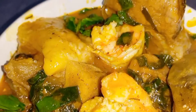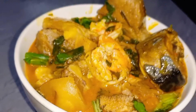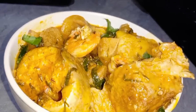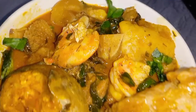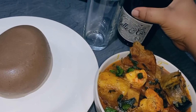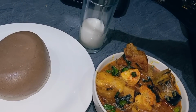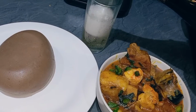You can pair it with any swallow of your choice. For this right now, we'll be using amala. That is what we have at home right now. So I'll be going in with amala for this. Yes, it's very soft and nutritional. So that is what we use for now. You can go in with your bottle of wine as well. You can go in with your juice, anything. Just enjoy it anyhow you like it.